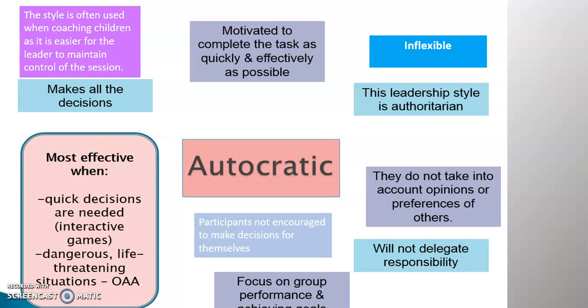So it is effective when quick decisions are needed, or if you're in a dangerous situation or a life-threatening situation. So any outdoor adventurous activity, so that expedition leader that we looked at last lesson, this is the sort of leadership style they would take as a leader, because they need to be in charge. They need to make sure everybody is safe and nobody is in danger, and everybody knows who is in charge, what's happening, and what they need to do.